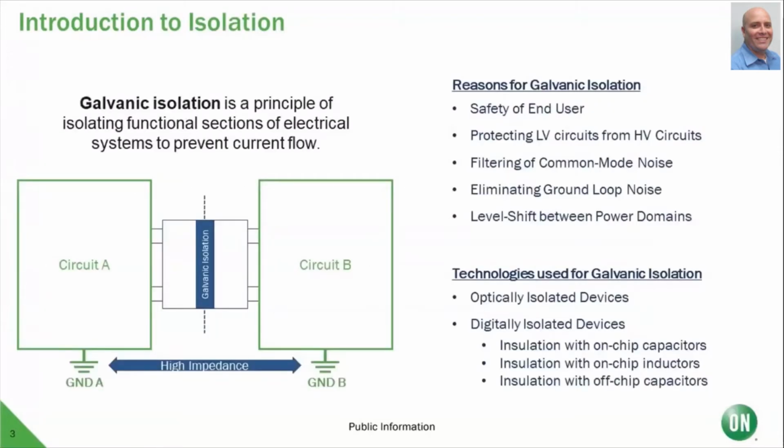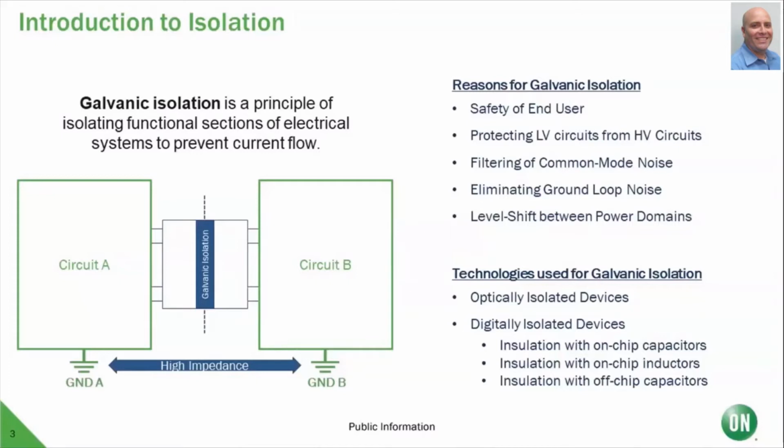Just a quick note on isolation for those that are not familiar. We're talking about galvanic isolation or electrical isolation, where there's high voltage isolation between two different circuits. The purpose of the isolation devices is to provide safety for the end user and protection between the low voltage and high voltage circuits. Isolation devices also provide the benefits of filtering common mode noises and eliminating ground loops.